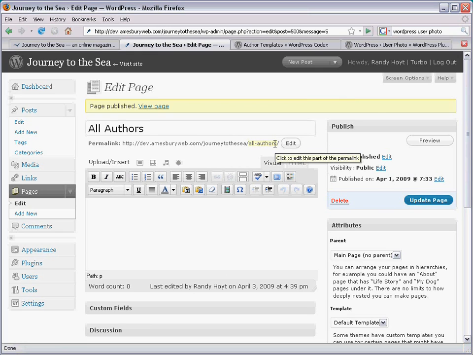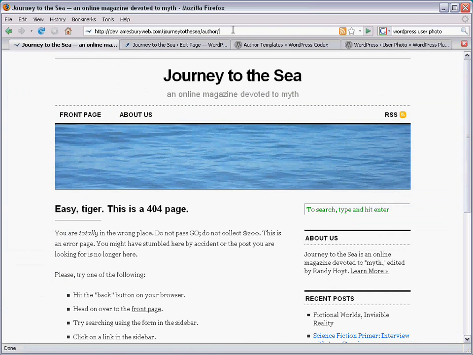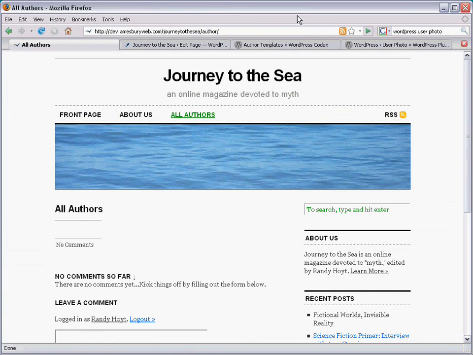But that's not what we want. We want this to be author, so that it will display there if a visitor takes off the username. So I'm going to change it to author, hit save, and save the page. Now if I switch back over to the site where we've got the 404 at the /author page and give it a refresh, you'll see now it's added the All Authors page to the nav. We're now on that page. Now this is that All Authors page.